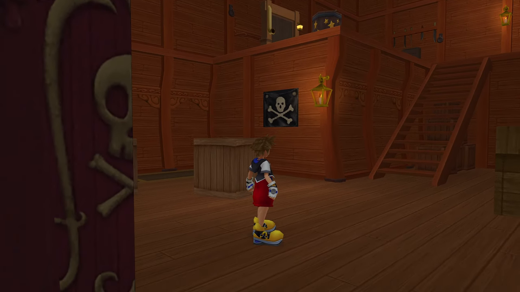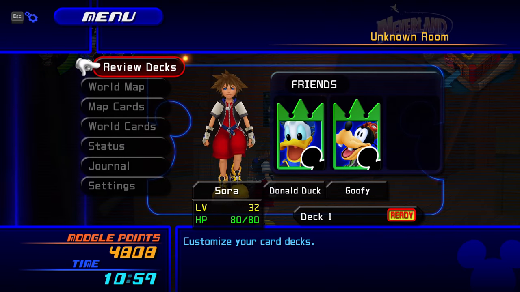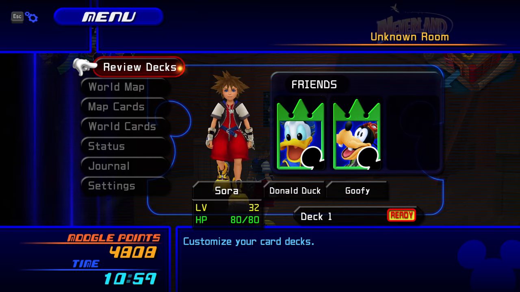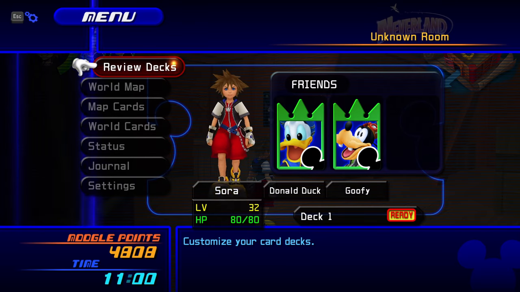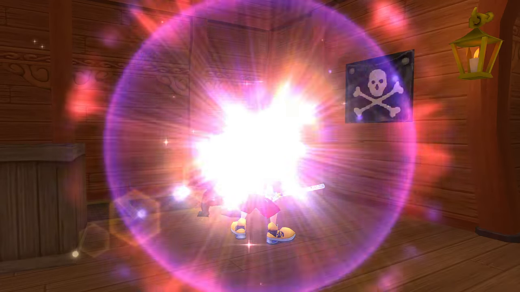Yeah, good point. Now, also, you'll notice that we also have 4,800 Moogle points. That came from grinding as well, because when going through Agrabah last night, I only used Meeting Ground, which made it so that Aladdin just dumped Moogle points upon me. Yeah, there's no way to grind Moogle points in GBA Chain of Memories, as you found out.